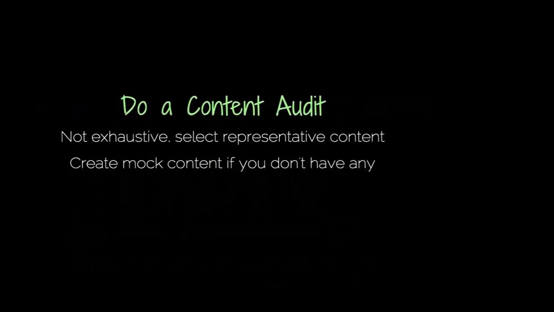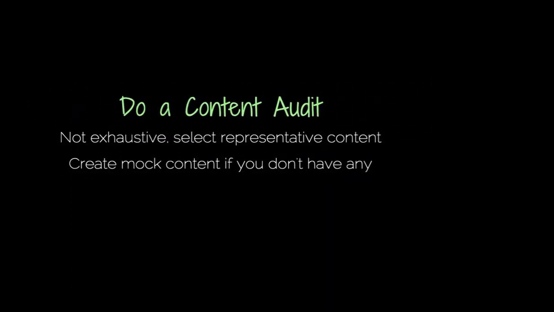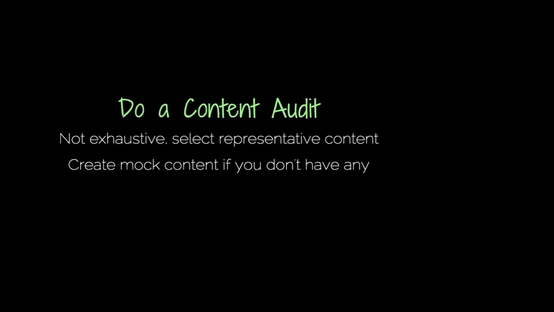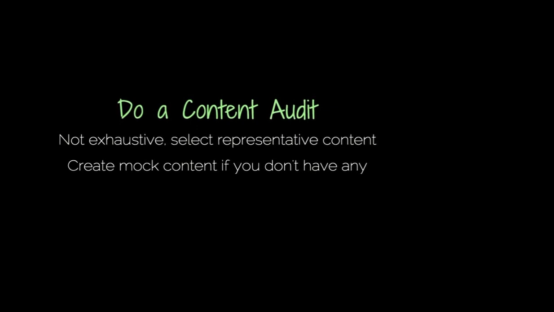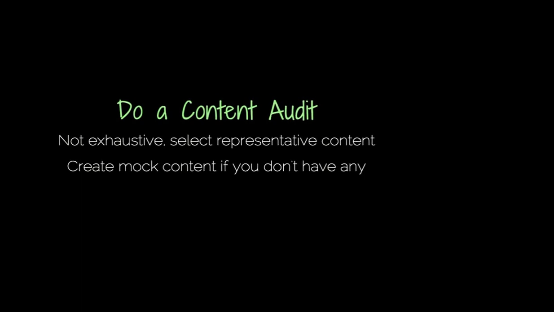So how do we know what kind of content types to make? I mean, making one's pretty easy, but how do we know what to make? Well, first you want to do a content audit. If you have an existing site, what you want to do is actually go through the site and select what you want. You want representative content. You don't want an exhaustive audit of all the content on your site. Because if your site has 8,000 nodes, that's going to take a long time to audit. But there might be 50, 100 that are actually pretty good, that kind of embody the different kinds of content you expect to have on your site. And when you have amassed that list, you'll say, okay, that's pretty complete for all the stuff we do on the site.